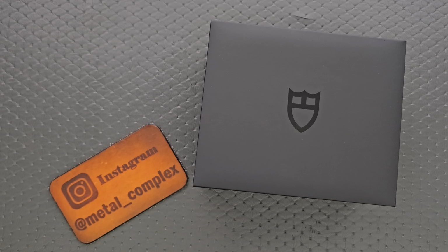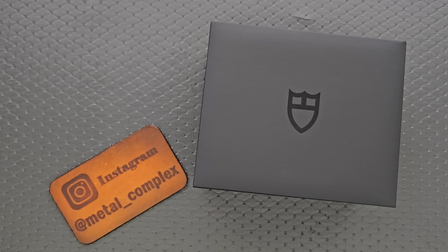Metal Complex here, and today, I know, I'm in trouble. I told myself I'm going to be done for a bit buying this type of item, and this is one that's been in the back of my mind for a long time. As is the case with any purchase, any item that you look at plants a seed. It's a matter of time until you find an excuse to pick this up, and my excuse, I would say to the average person, would be an irritating excuse. But I'll tell you all about it.